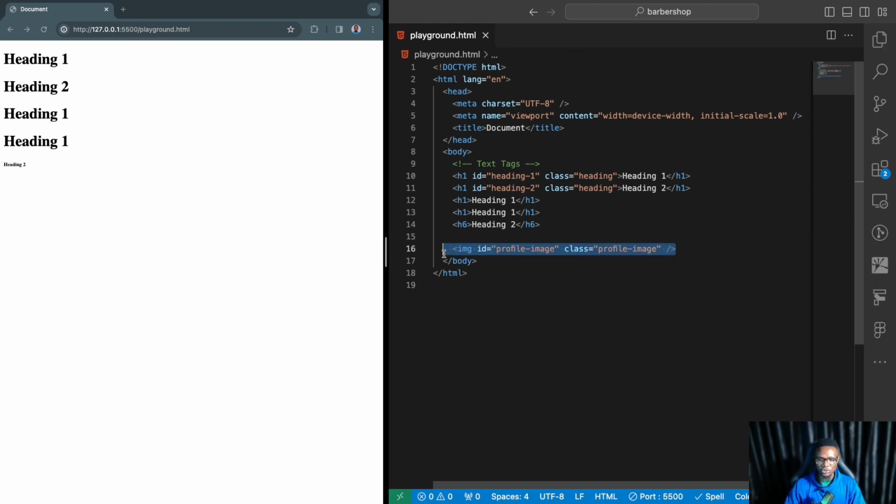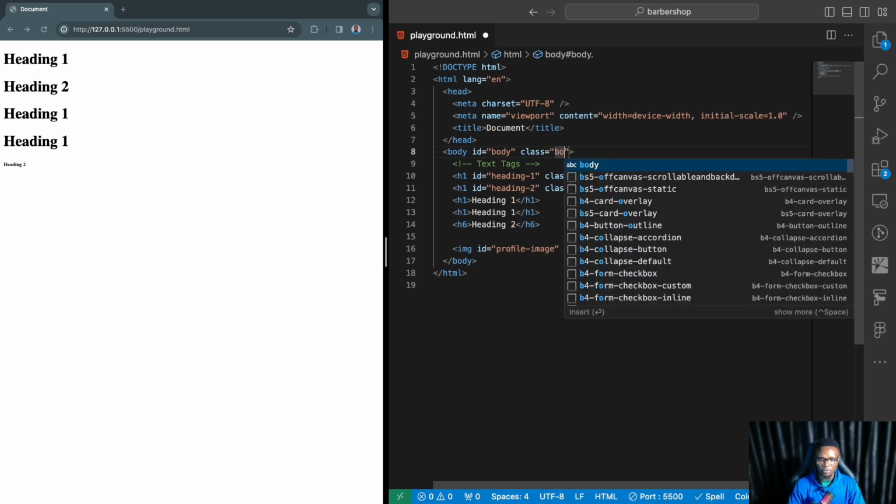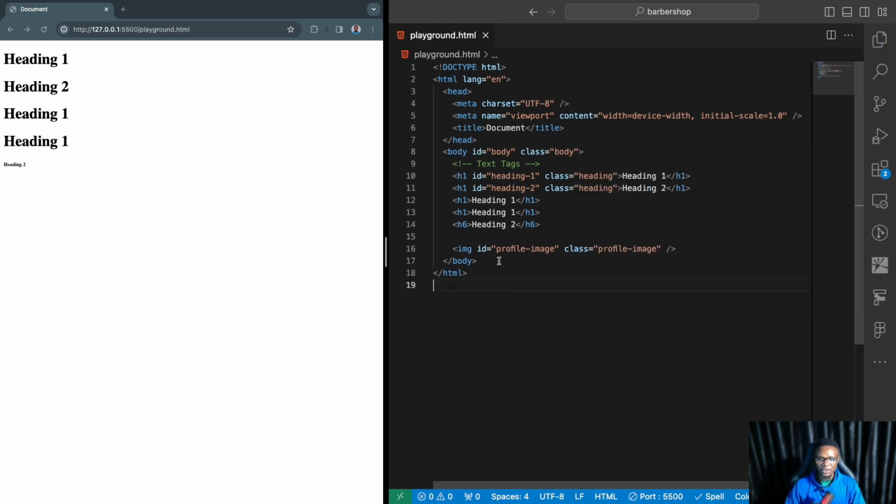So this is actually how you can add ID or class to any HTML tag. We can give any tag in HTML these two attributes. We can also come here and do a tag of body, and then a class of body as well. This is fine. You can do this with any tag.